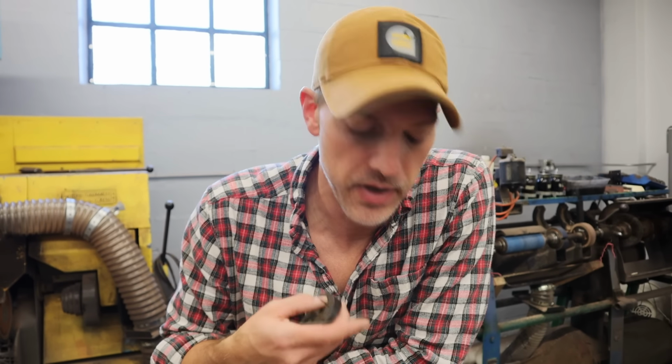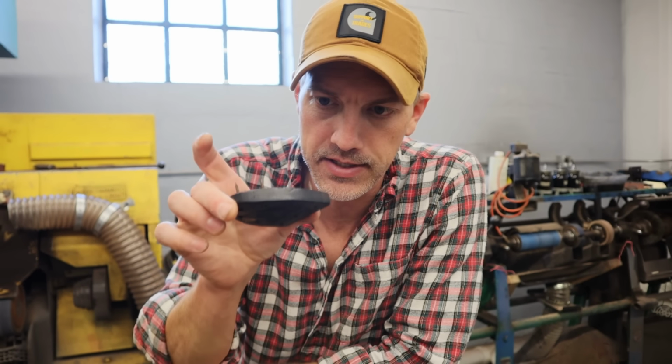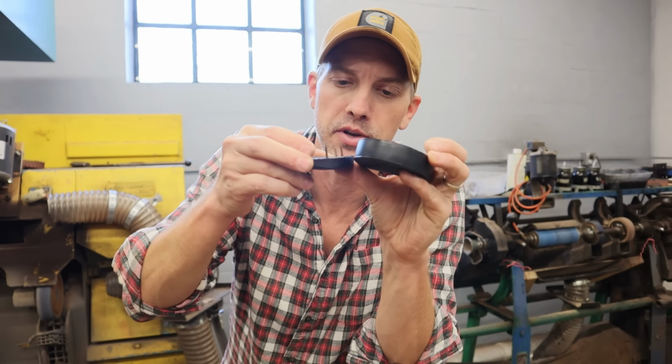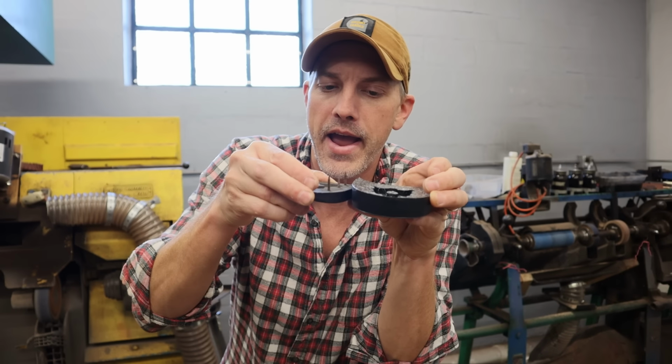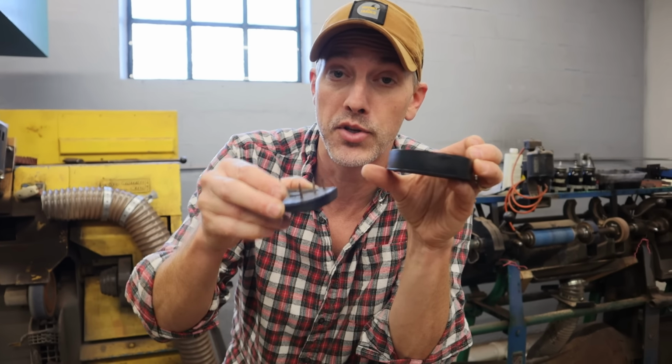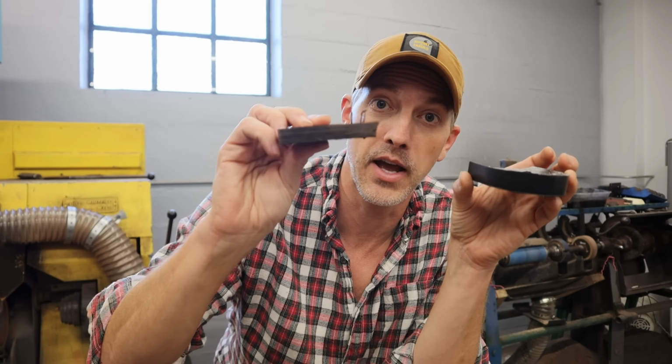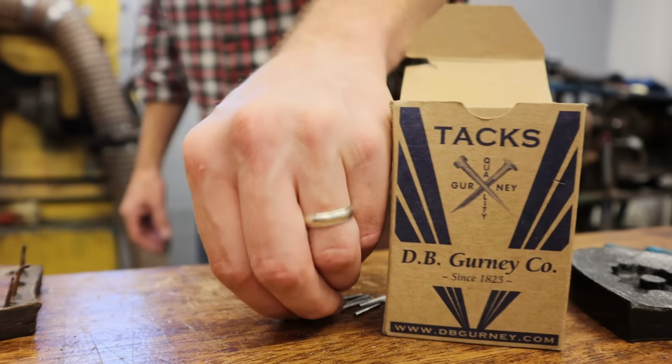Looks easy, stitching through thick stuff like this. I'm sweating here. All right, so we put some stacked leather blocks on here, and this is the original top lift. That is the top lift that goes with this particular sole. You can see it's only about half the thickness of what we're going to put on. So we actually can't use the full thickness of the original block. The block has to get thinner because this gets thicker. But we are going to use some old cut iron nails like the original to hold these leather stacks on.